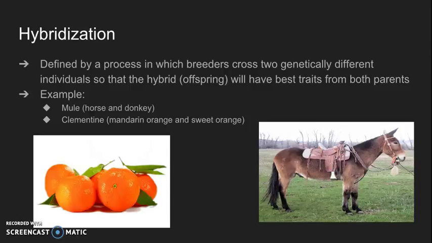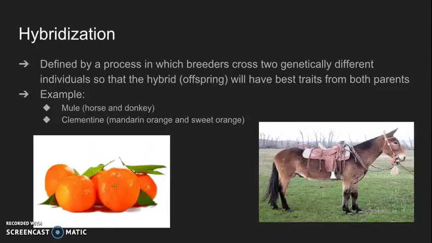Horses and donkeys are not identical animals. They are genetically different, but they are able to breed and they are able to produce offspring. So why would anybody want a mule? Well, the mule actually has the benefits of both a horse and a donkey. The mule is large and powerful like a horse, but the mule is able to walk in a very stable fashion like a donkey. And so farmers can benefit from having mules work on their farm.